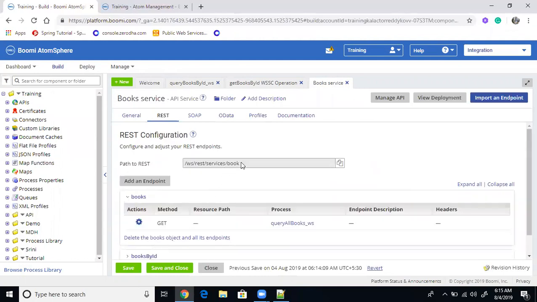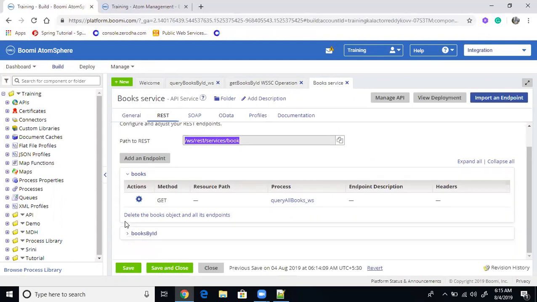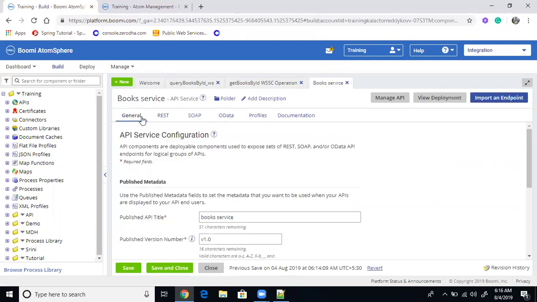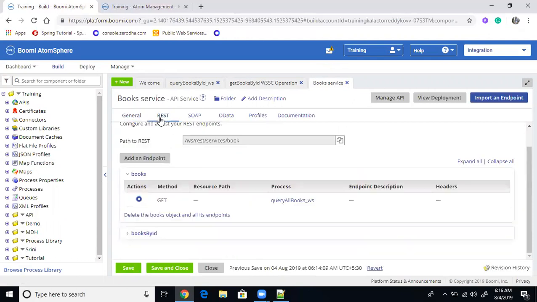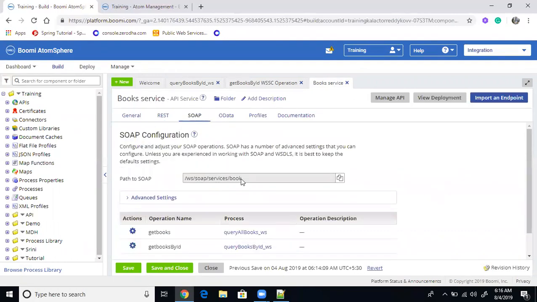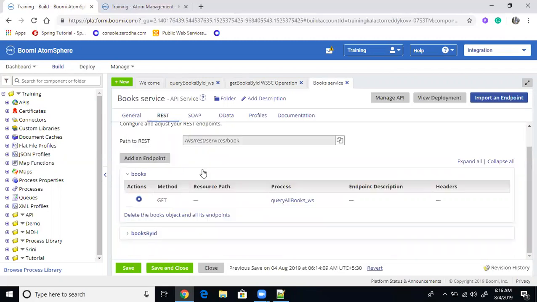You can already see the base path here. For that, just the resource name would be added. That's the only thing. So this is the main base path, and for REST this is the base path.